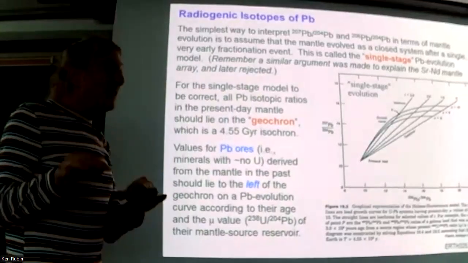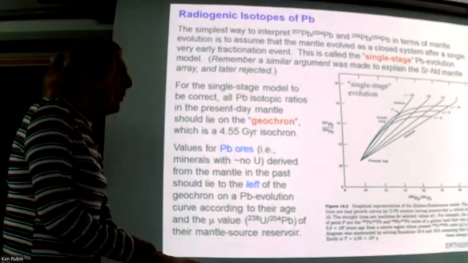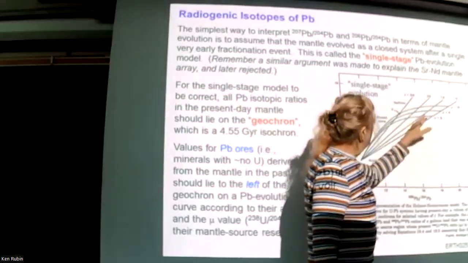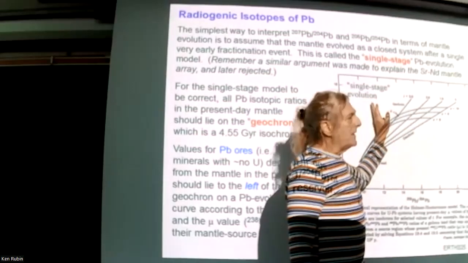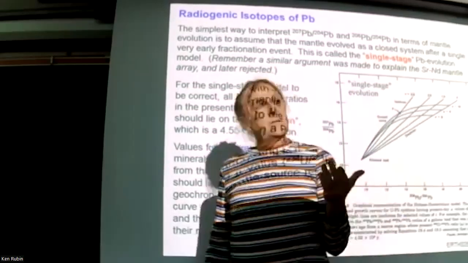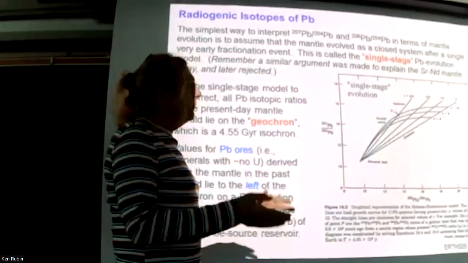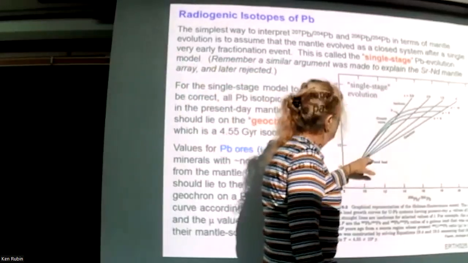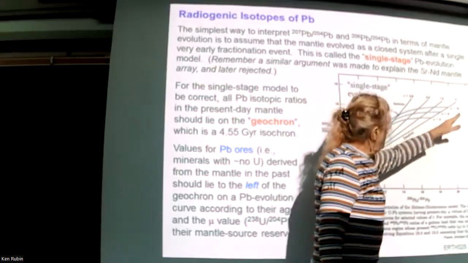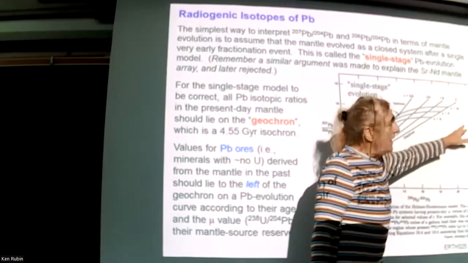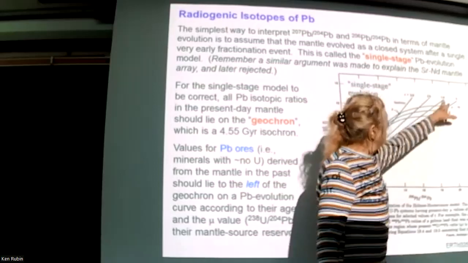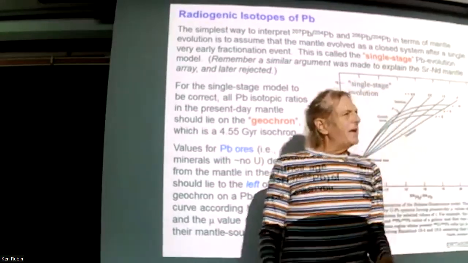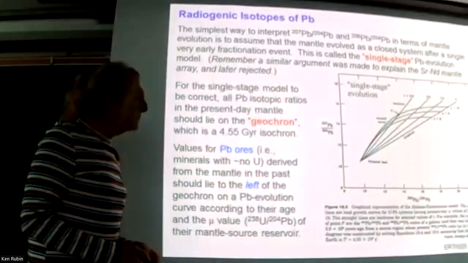We can take materials from Earth, like these galena ores, for instance, and plot them up. And if they plot anywhere to the left of this line, we call them conformable lead because they are consistent with values of uranium-lead that we find on the planet. Imagine if you found a material that lay on this side of this line. These are isochrons: this is today, 1 billion years ago, 2 billion years ago, 3 billion years ago. It would imply a negative age, which is impossible, right?